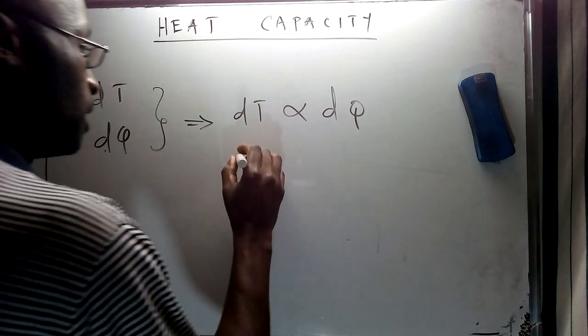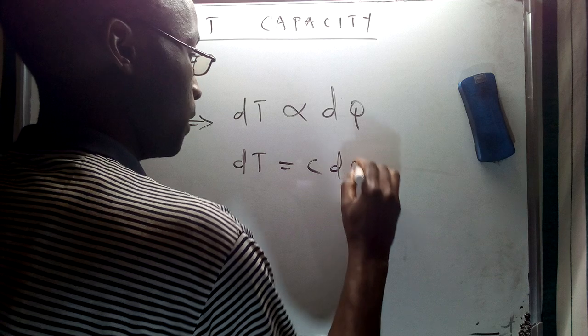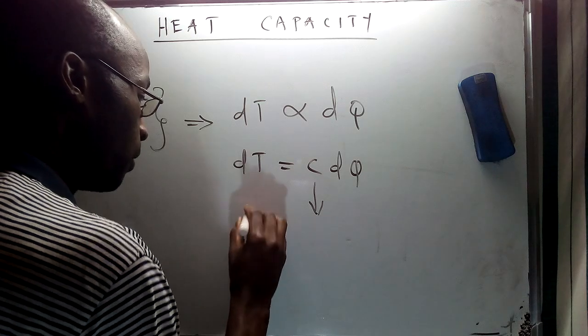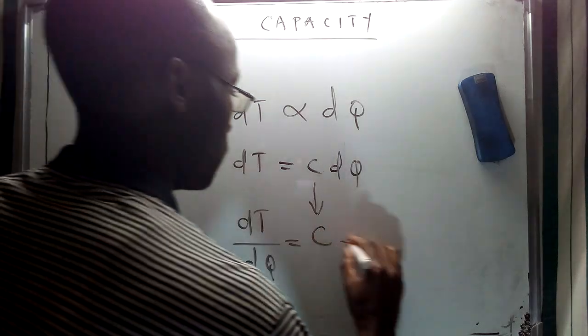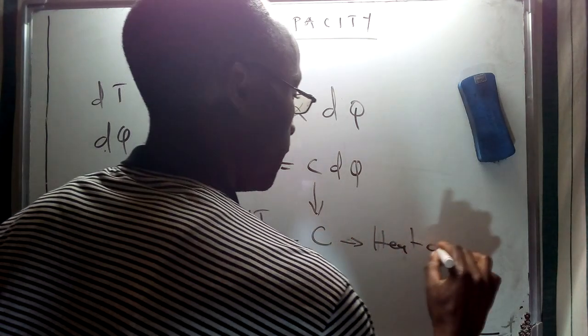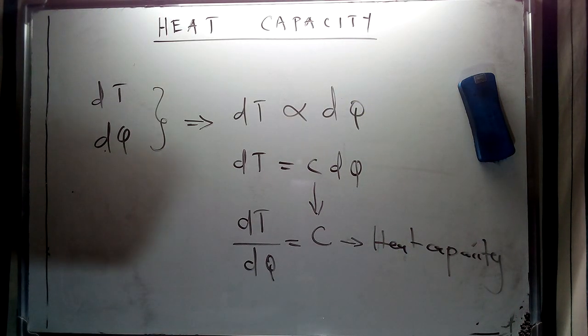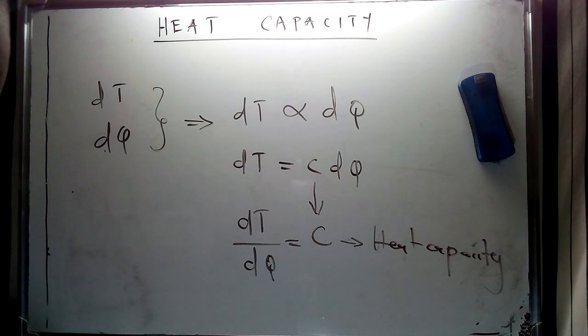If we give this in terms of an equation, it is represented with a specific constant. This relationship between the two forms a ratio where dT over dQ is going to be given as C. This C is going to be referred to as the heat capacity. Different substances have different heat capacities, and they vary depending on the nature of the substance, especially through different phases, and when we consider temperature and pressure.